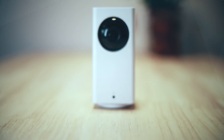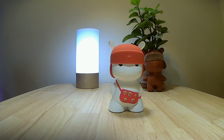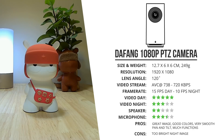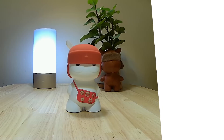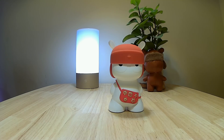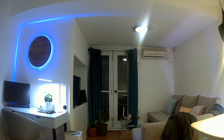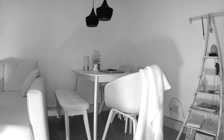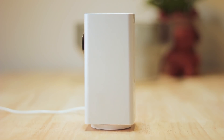Next we've got this 1080p Dafang camera, which comes with a 120-degree wide angle lens that can shoot full HD 1080p video. Its video quality is probably the best of all the cameras, especially during the day — its image looks really good. Its night shots are much brighter than all of the other cameras, which at times might even be a little too bright, looking slightly overexposed. Its microphone also seems to be one of the best of all tested cameras, though its speaker scores a bit lower. Altogether it does score quite well. One specific feature is its ability to track motion, which currently is only possible with this Dafang camera. It also has the highest video bit rate of all tested cameras.